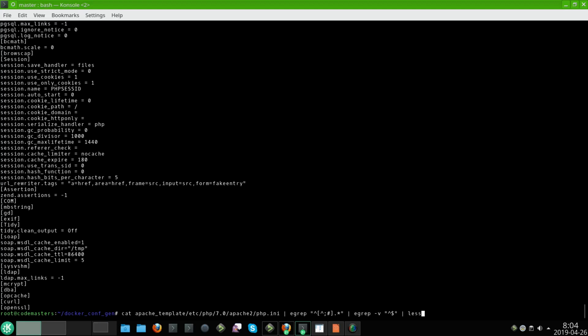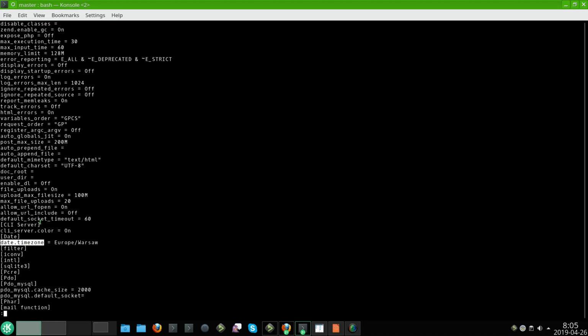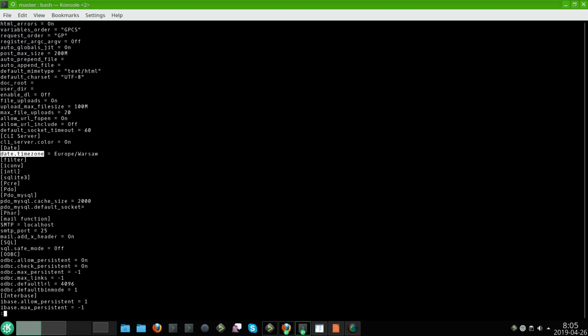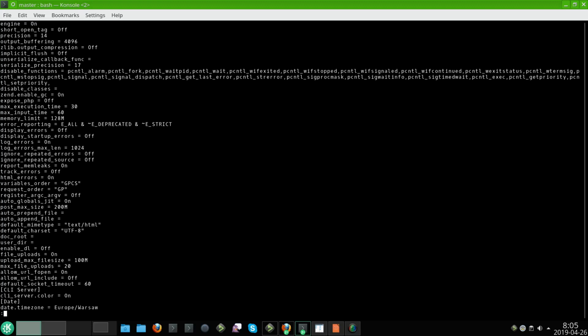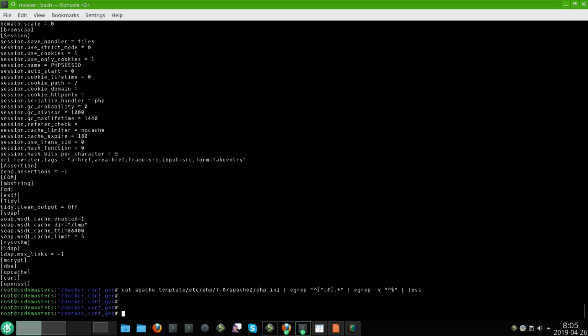Okay, so we will use those two egrep's for that and the last command to see it, and you should pay attention to that variable date.timezone. So you should also probably modify it for your time zone here, and for the other variables you can also configure the variables you want, like memory limit or the limits for the files that could be uploaded. If you want to add other services, other sites for the Apache, you can also reconfigure it. Of course, it's just for PHP in that case.